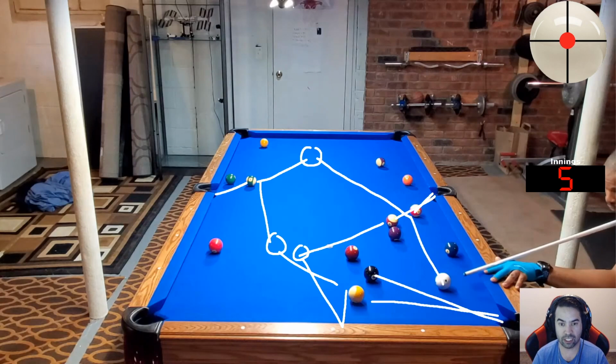And if you were successful, you would have been able to have a 3-inning round between these 3 racks here instead of the 5 as the rack proceeds to move on. Let me know, viewers, do you actually see another option that he could have done here? Because with that, I'm just going to move on over to the next spot to comment on.